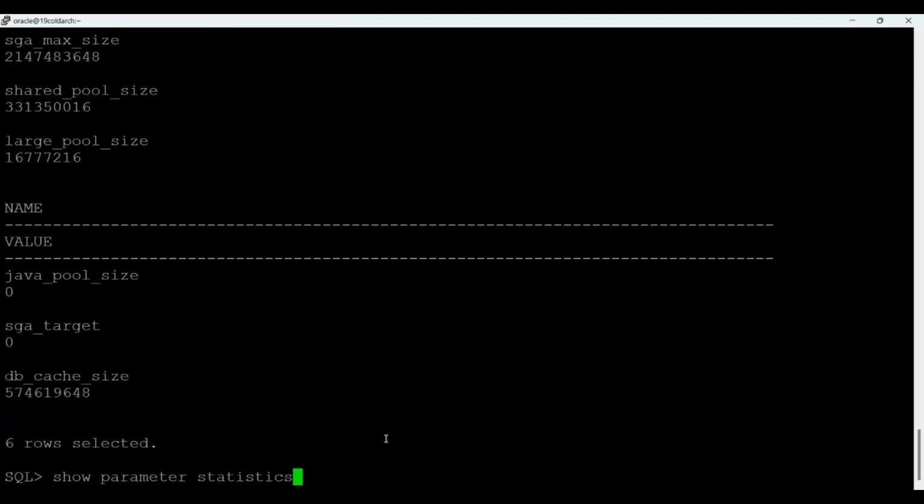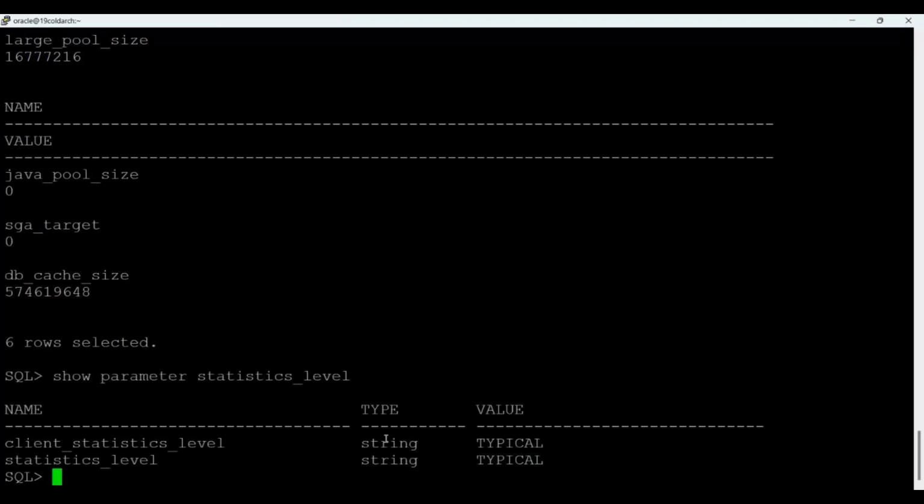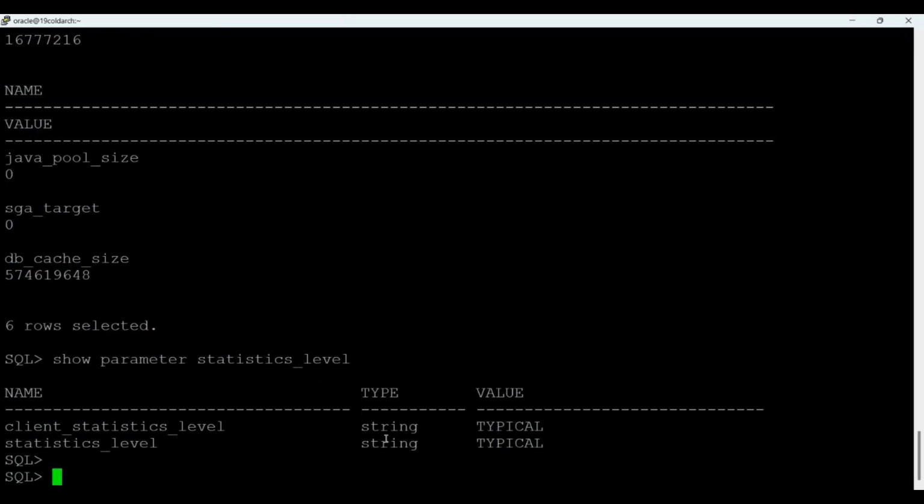If this parameter is TYPICAL or ALL, then this condition is met, and your SGA_TARGET should be greater than 0. Okay, so these are the two conditions required to enable ASMM.